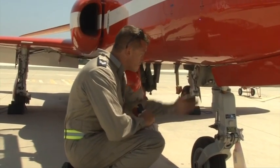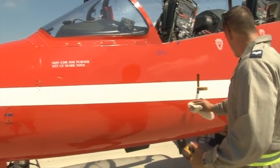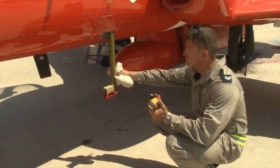Corporal Nicky Cunningham is on his second year with the Reds, working as Circus 4 alongside pilot Flight Lieutenant Ollie Parr. It's unbelievable — words can't describe it. It's like a dream come true for everyone really. It's one of the best jobs you can do in the RAF. It has to be quite dynamic and quite quick to deal with the situations that arise — once you land, there could be different kinds of issues.